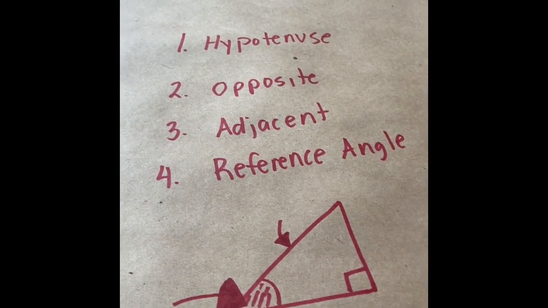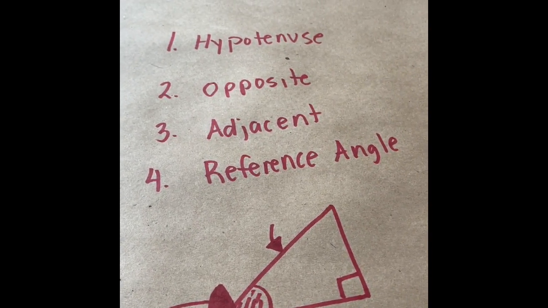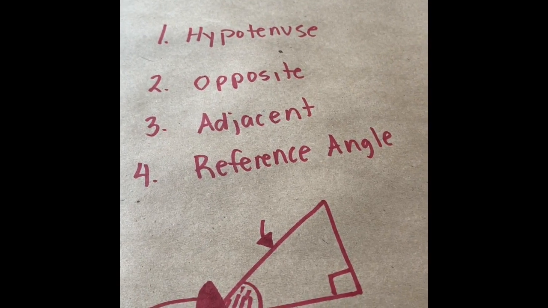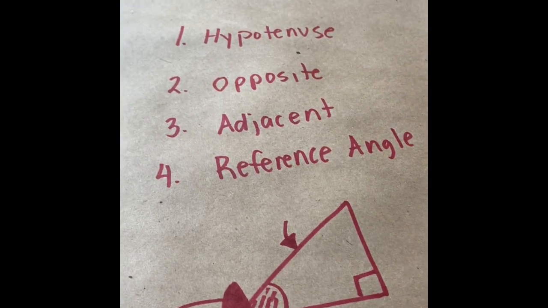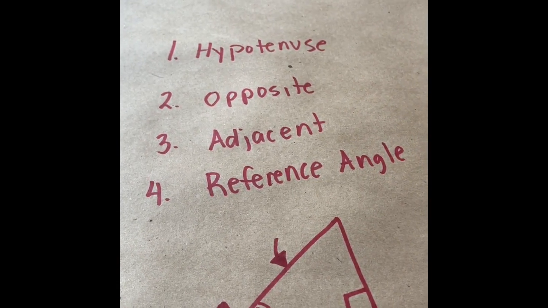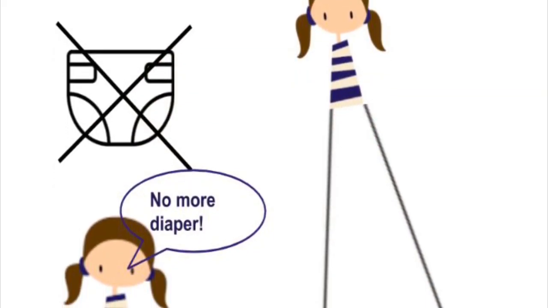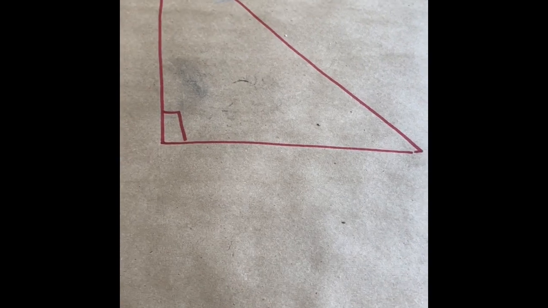I'm going to show you or teach you a little story that I've made up to help you to understand these 2 terms, opposite and adjacent. And it has to do with a little girl. She's 2 years old. She loves wearing dresses, but she doesn't like to wear her diaper. Okay, so let me explain to you my little story about the toddler girl, the little girl who doesn't like to wear diapers. That will certainly help you with trigonometry.